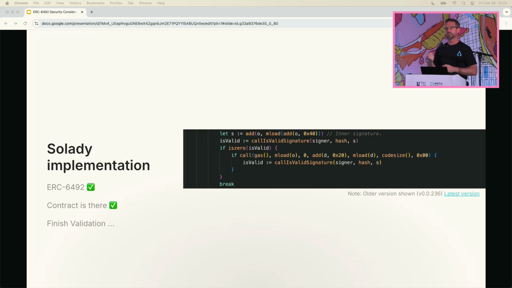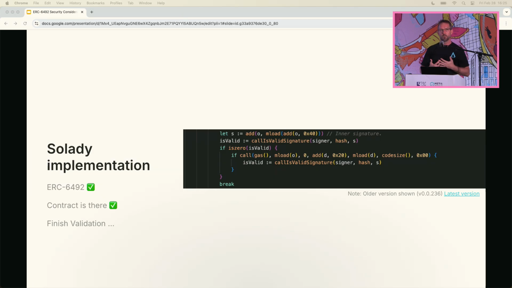Now we need to get the actual signature that we're going to check. So that's what the first line does. And then we're going to just call the signer and say, hey, is this a valid signature? And store that value. If it's not a valid signature, then we want to try that prepare to call with the prepare to data, which is what this if call does. Again, it's calling the address O with call data D. We don't check the return here because we're going to go check the signature next, and we're going to override our previous is valid signature.